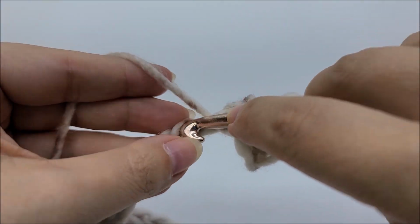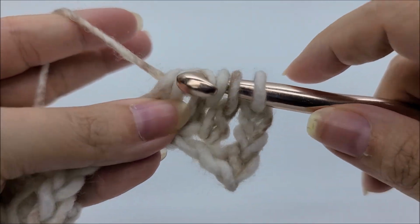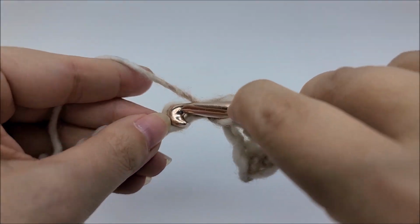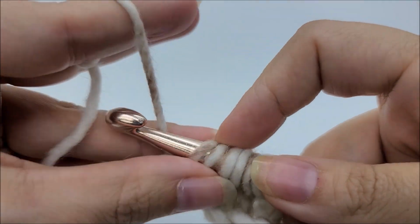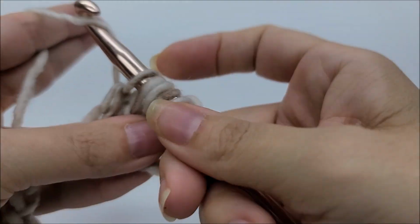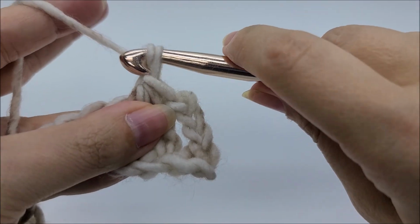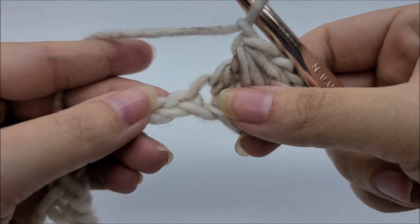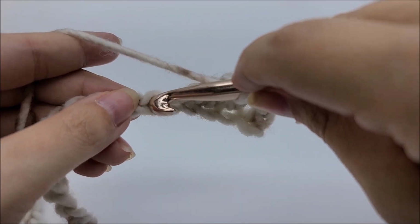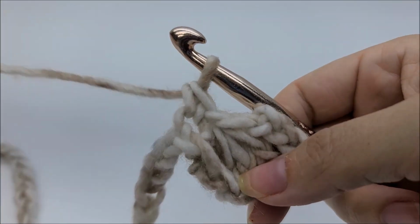Yarn over and go into the next stitch, draw up a loop, yarn over and go through the first 2 loops on my hook. That's 3 times. One more time. Yarn over, go into the next stitch, draw up a loop, yarn over and go through the first 2 loops on my hook. I will have 5 loops that remain. Yarn over and go through all 5 loops. I always give it a little tug, chain 1 to lock it into place. Now I'm going to put a single crochet directly into the next stitch, just like that, and that will end the repeat of this row.